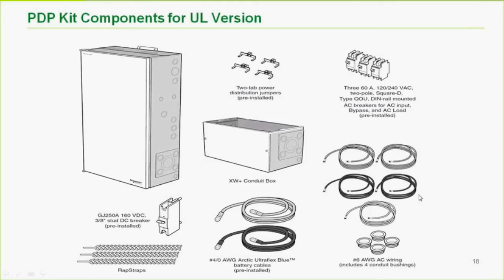if you're wiring a generator, you will have to add another set of breakers. That's externally, standard 2-pole Square D QOU breakers, and of course some grommets making a nice soft edge on the knockouts.